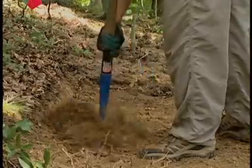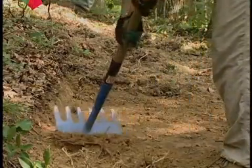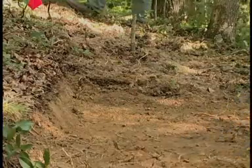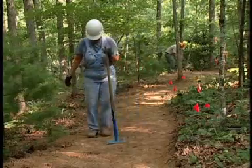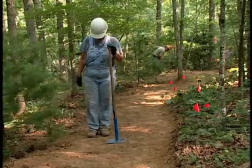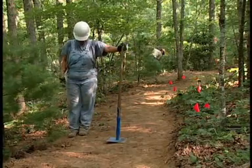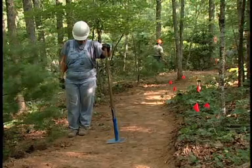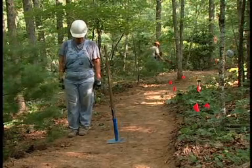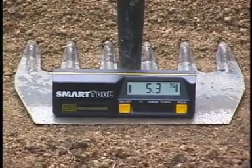Let's finish the trail by outsloping the tread. It is one key to sustainability and helps water continue to flow across your trail. Use a McLeod to cut in a 5% outslope. How do you know when you have 5%? The simplest way is to use a McLeod. On a flat trail, it will stand up straight. With an outslope tread, the McLeod will lean slightly downhill. This is what you want. If you prefer high-tech instruments, you can use a precise digital level.